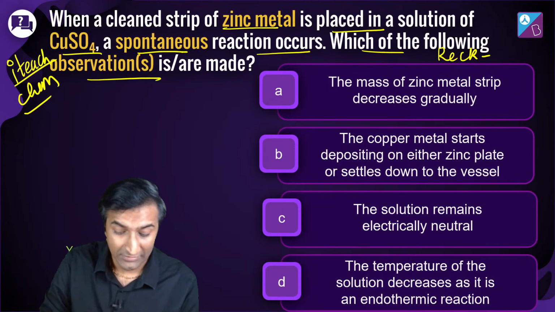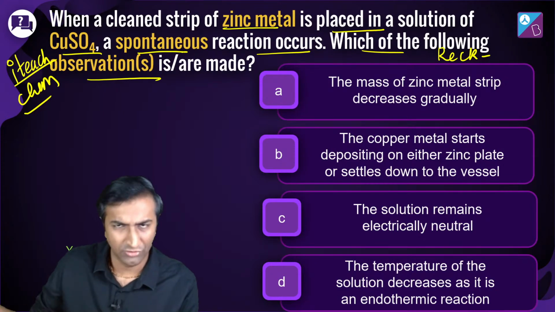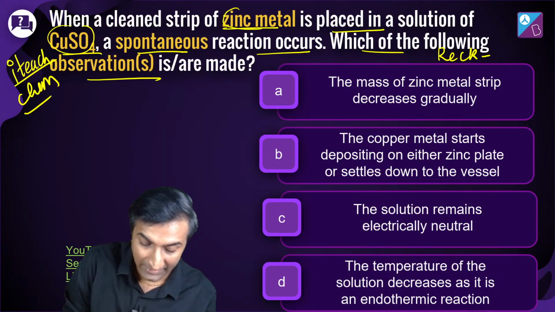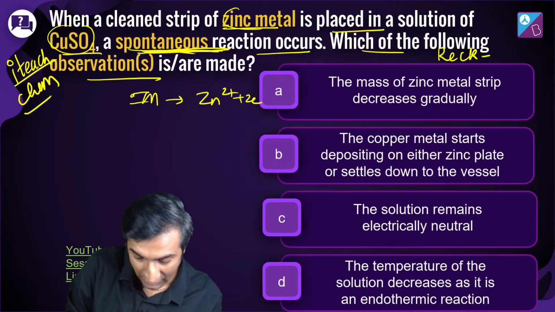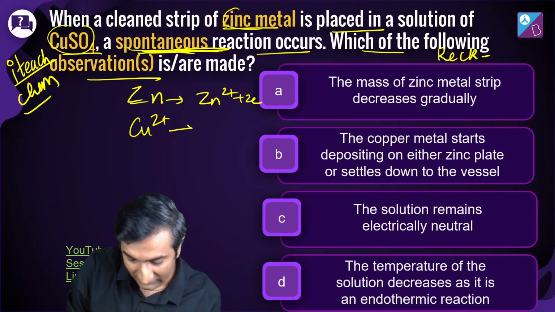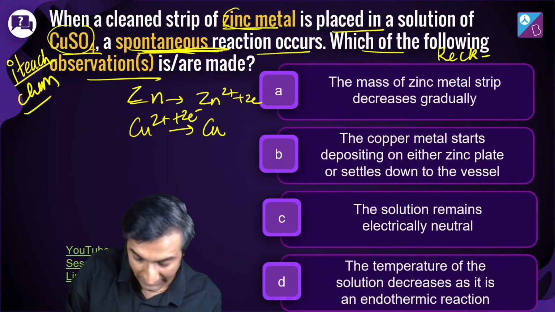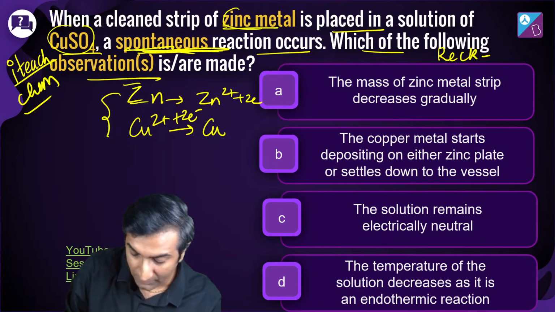This is just the basics of this whole concept of अच्छा इस reaction में हो क्या रहा है. Daniel cell में, although Daniel cell आगे है, but ये idea कि zinc और copper sulfate डाल रहे और a spontaneous reaction occurs, मतलब कि what is happening is zinc is giving you Zn2 plus 2 electron. ये क्या हो गया भाई, Zn था, ठीक है, and Cu2 plus is giving you Cu, it's accepting 2 electrons, so it gives you Cu metal. ठीक है, spontaneous reaction मतलब ये दोनों reaction साथ में हो रहे हैं.